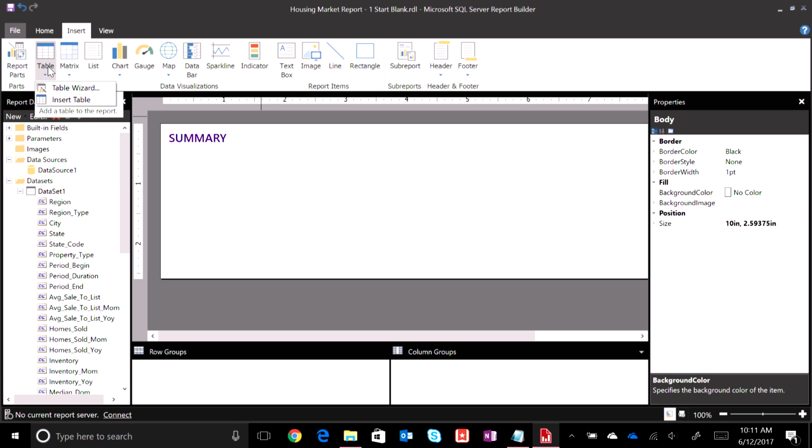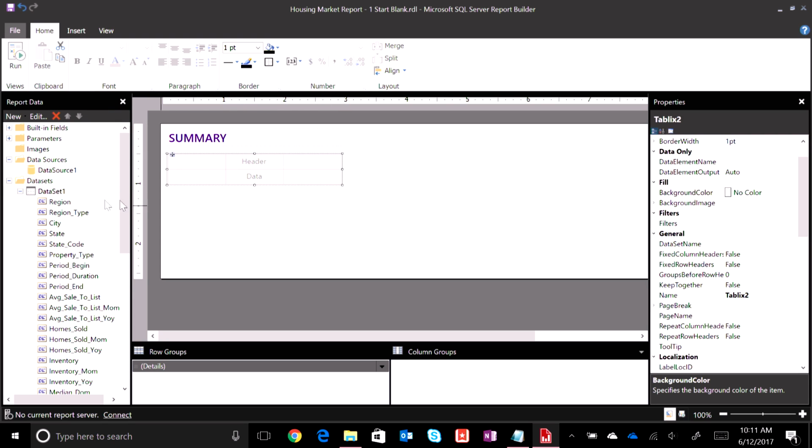But what I'm going to do, normally I would use the table wizard or the matrix wizard to insert a table, and it makes it a lot easier to get started. But because this is a little bit more of an advanced session, and I want to give you this really sound knowledge of how the table control works, I'm going to do everything manually from scratch. So I'm going to insert a table here. It's right there on my canvas. And now I have a different data set in here, just to mix things up.